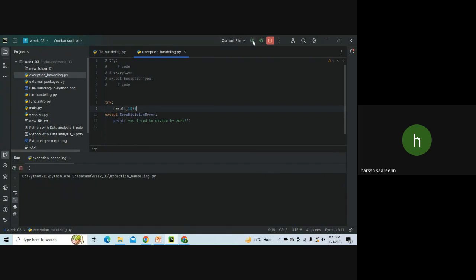When you divide 10 by 1, it is running, right? So that's how exception handling works. I hope you got it. I am giving you another example. This example you got it. If you have any doubt in this, please ask.